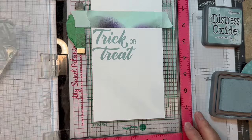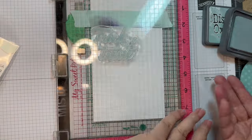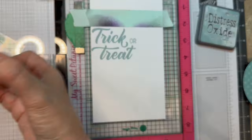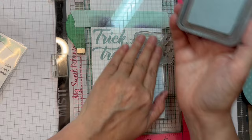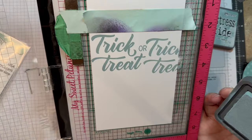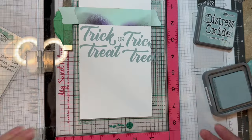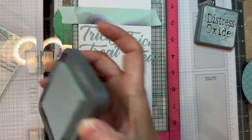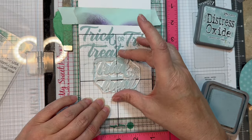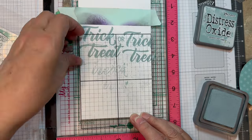This is just multiple stampings, moving the stamp around. I did assemble that Gnome Dye with the little pumpkin and the little spooky ghost balloon during the Gnome Dyes Spooky Add-ons assembly video, so you can always check that out. Everything that I use is always listed on my blog, including for that dye set, so check out my blog and you can have a full recipe of everything that I use.